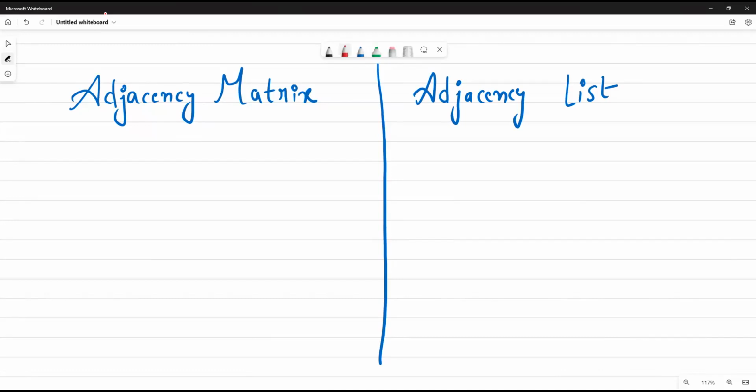Adjacency matrix is what I'll discuss later, but what is an adjacency list? I will tell you right now.